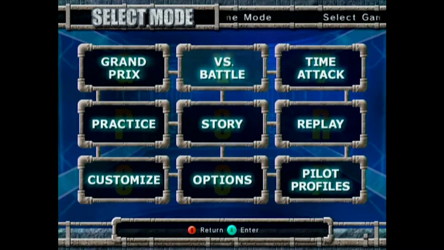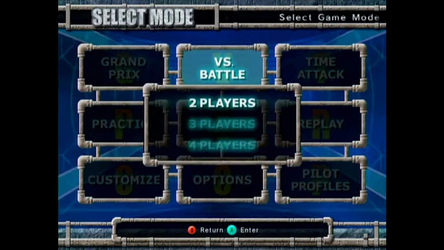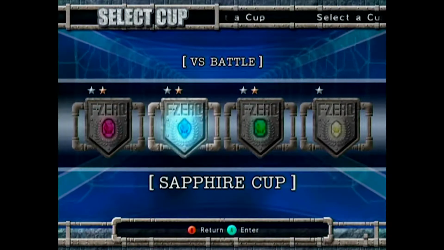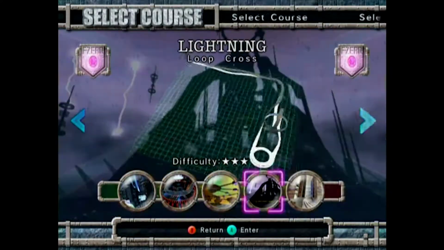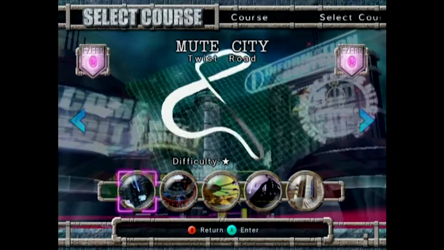Hello. So, we're playing F-Zero GX for the GameCube. Is GX for GameCube? It stands for GameCube. I don't know what these stars mean, but I think they are the levels I've completed it with, but I'm not sure. It's been a very, very long time since I played this game. Alright, let's start with Mute City.